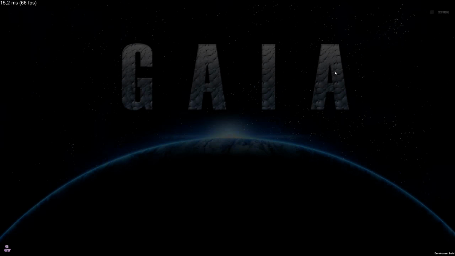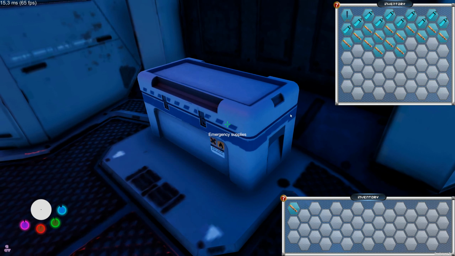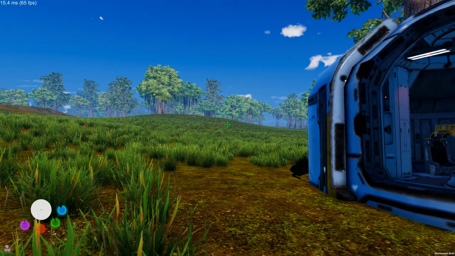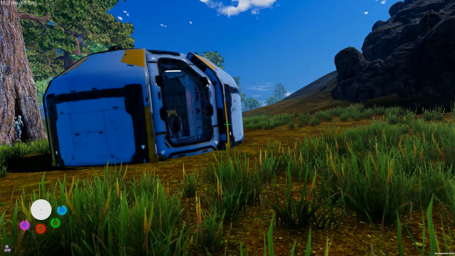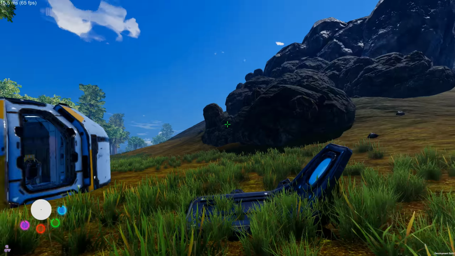You still start in your escape pod with your supplies here. You just normally click it and grab. I'm just going to grab a few just to cover myself out there. Okay, so those things are normal, and as I said, every time I've spawned in a different spot and it looks different every time, so there's definitely not a boring same thing over and over as we had with the test map.